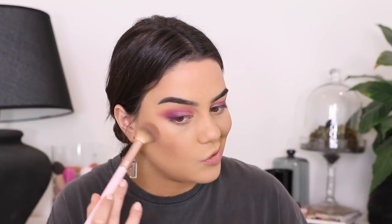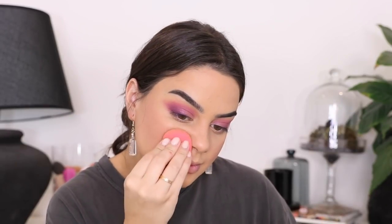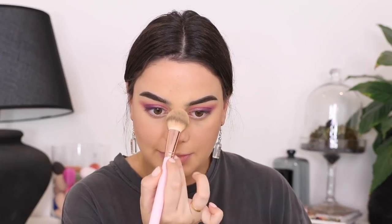I'm going in with my RMS Beauty Lip to Cheek in the shade Elusive, but yeah I've gone on to watching other things instead of finishing that documentary. Now I'm just gonna go back in with my Charlotte Tilbury powder and set the whole center area of my face. I always feel like full coverage makeup looks good from afar, but I actually like it now that I've set it. This foundation was looking weird in my pores - this powder is my holy grail. I just look airbrushed, which is probably why they call it the Airbrush Flawless Finish powder.